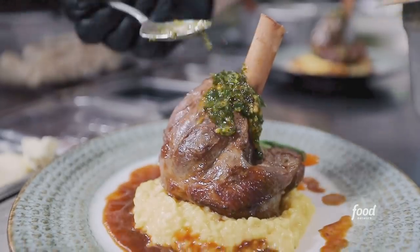How much longer is this gonna last? So mean. Two lamb ossobuco in the window.